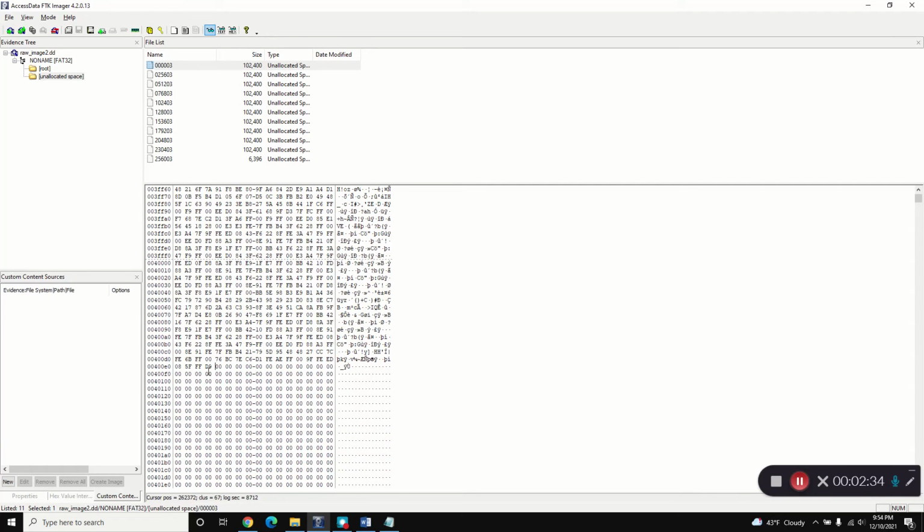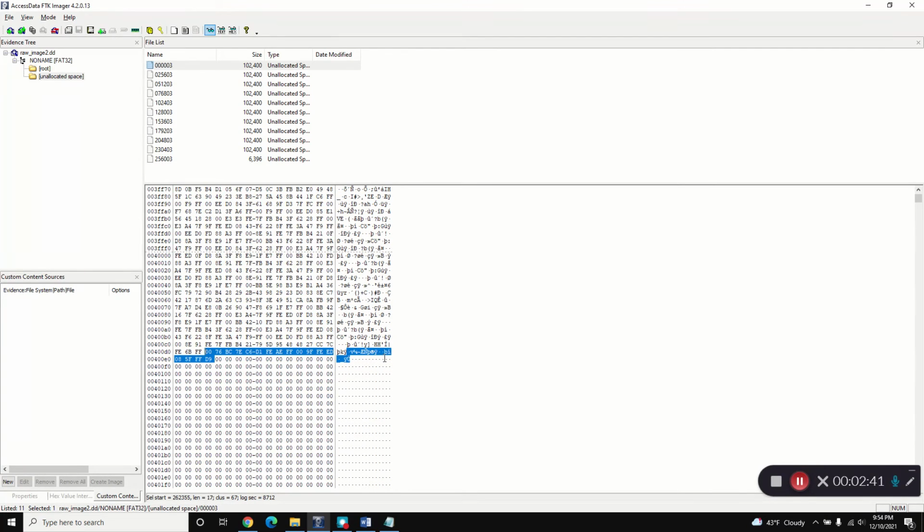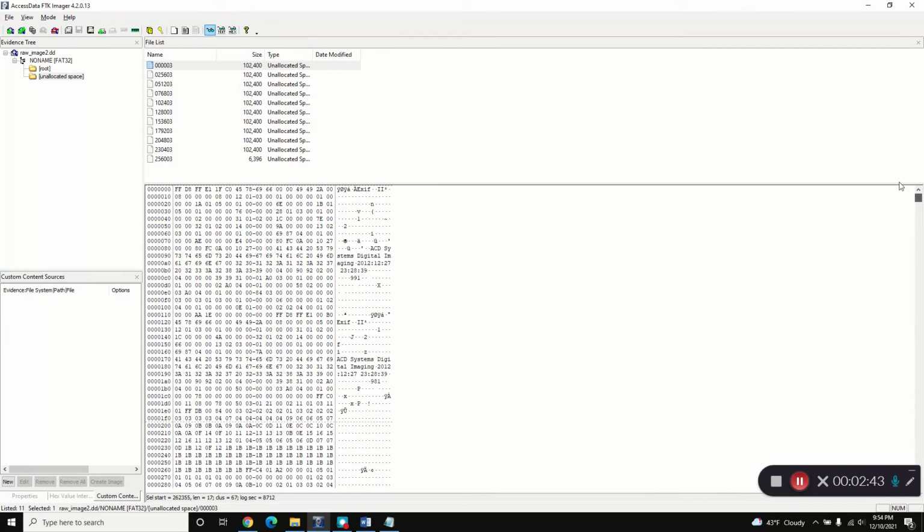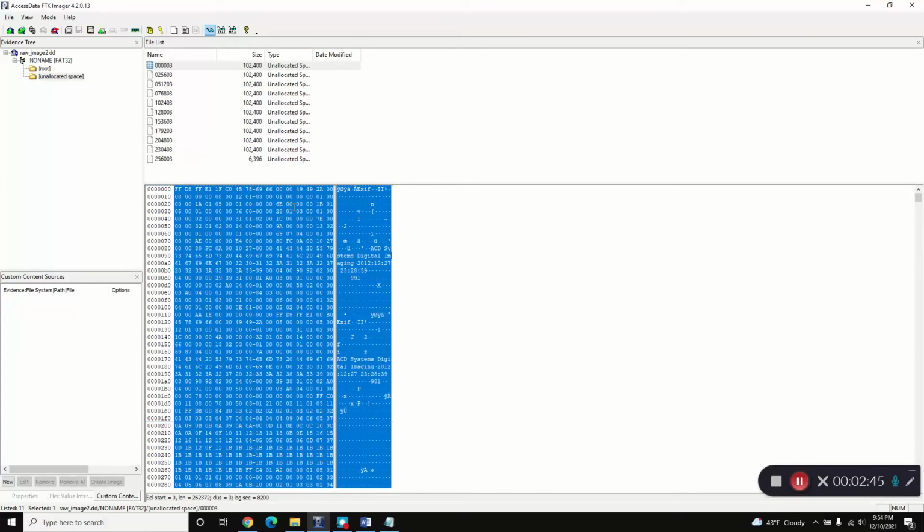So I'm just going to highlight everything from FFD9, making sure not to highlight these zeros. Now I'm just going to go all the way to the top, select this. This is going to be easy just because I know where to stop. Your exam is going to be a little harder. That's why it's an exam.